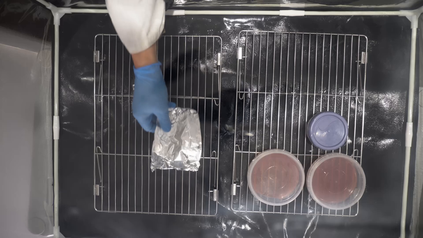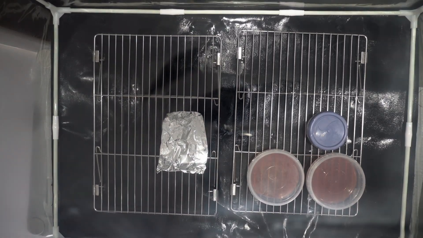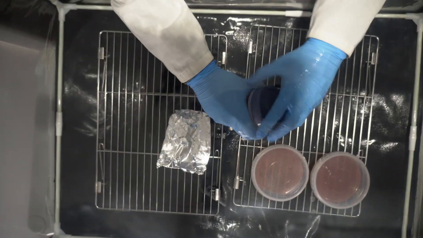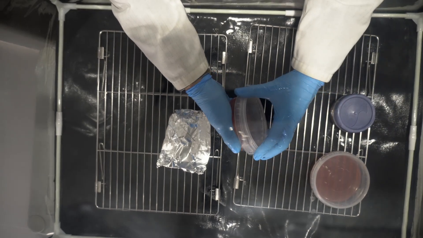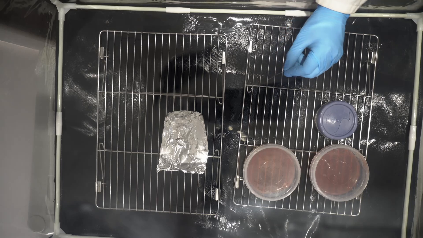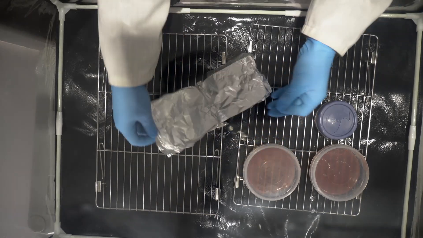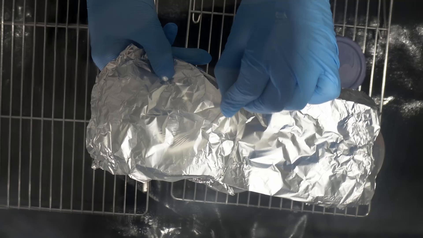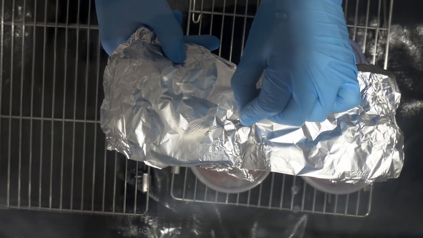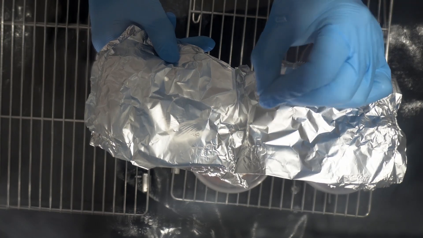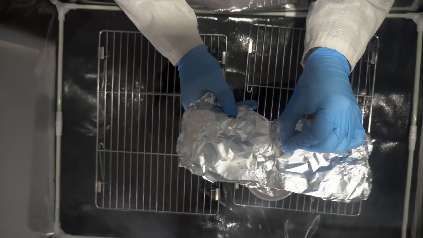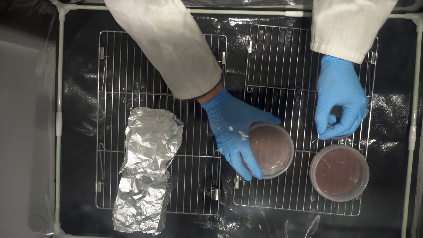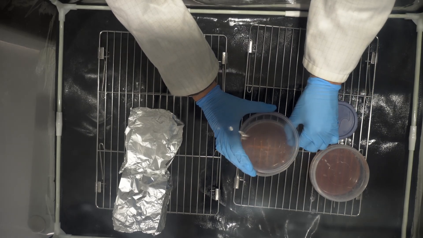Inside the still air box now, this is going to be the example on how not to do it. I've got the inoculation loop in my hand, that's probably not the best idea. There's nothing wrong with the way that I take the lids off the agar pots, that's perfectly fine. Exposing the spore print, that's perfectly fine. I even flame sterilize the inoculation loop. However, when it comes to the actual inoculation, I lift up absolutely loads of spores and then spread loads of spores with no rhyme or reason all over the plate. What that creates is thousands of colonies on the agar and you're not going to know what you're looking at. You're going to end up with so much mycelium that you won't be able to tell if there's mold or mycelium on the plate. You won't be able to tell whether you want to cut away a piece. It's just going to look like total chaos.